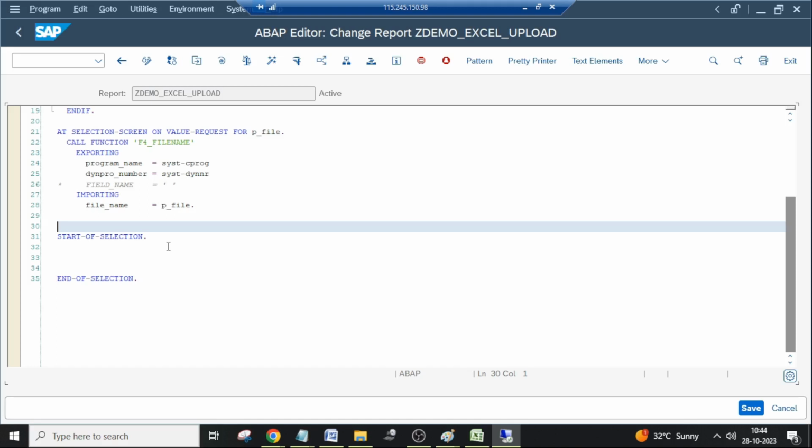For example, observe here. First field is employee ID, second field is employee name, third field is city, fourth field is salary. We'll also take joining date, DOJ. DOJ is nothing but date of joining. So when we are working with dates, we should be very careful about the date format.